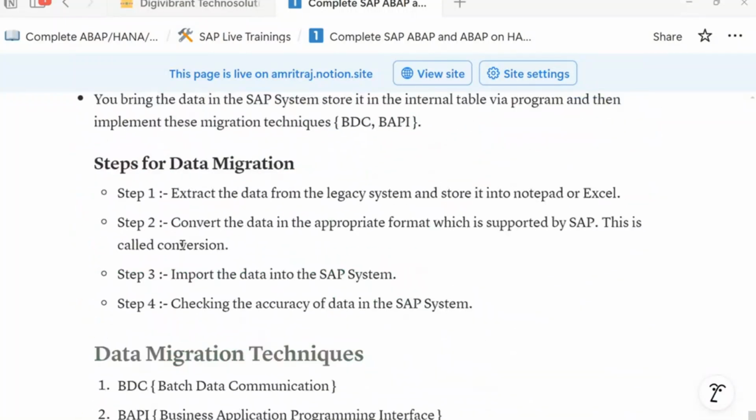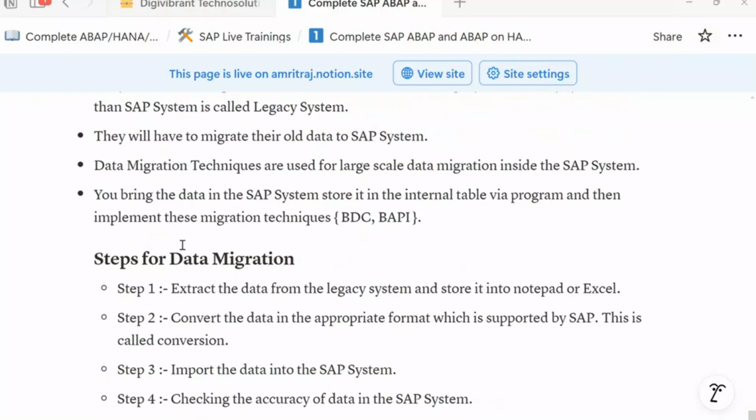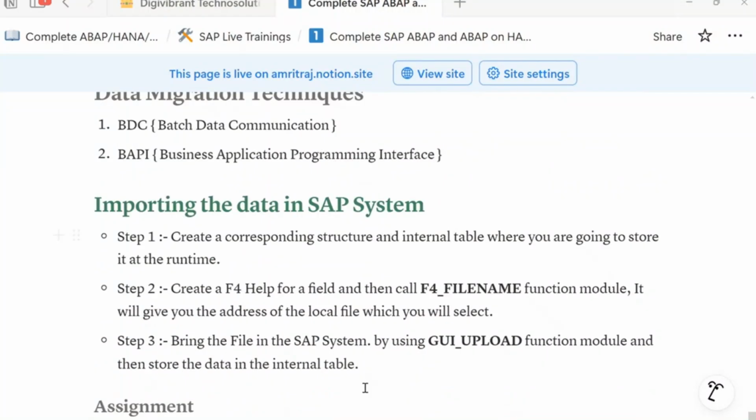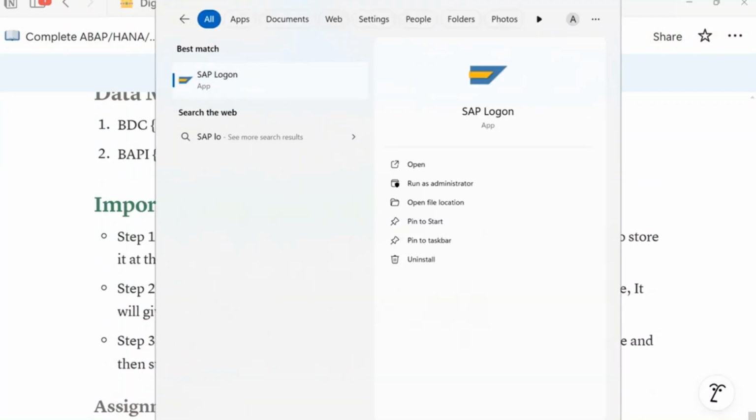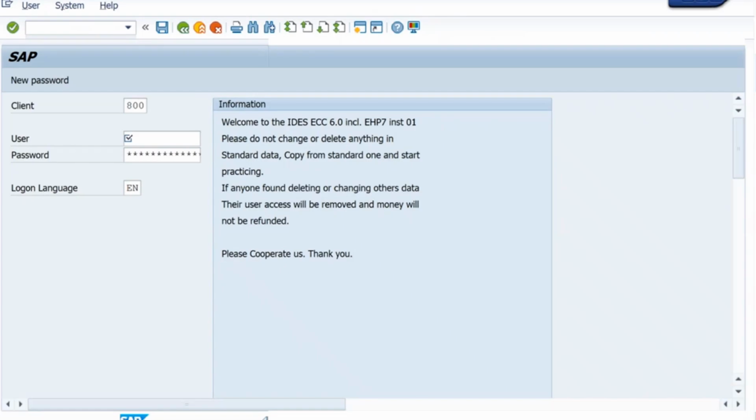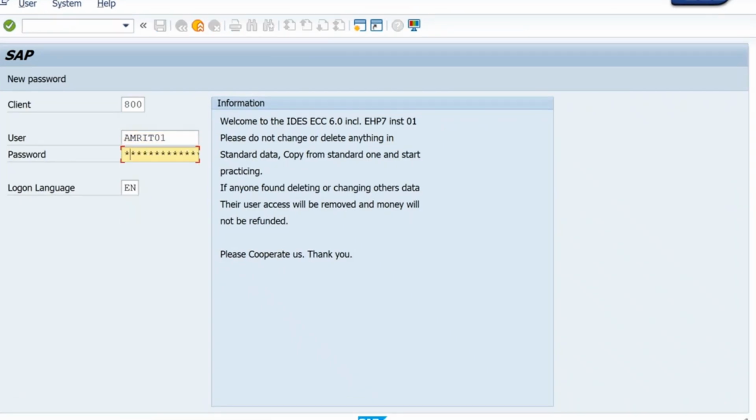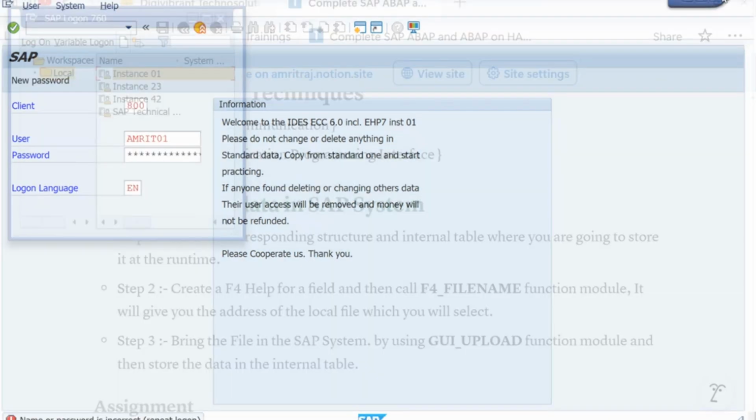So we were discussing the data migration techniques, and we were able to import the data into our SAP system, right? Let me just open the program first. Oh, this is a different system.